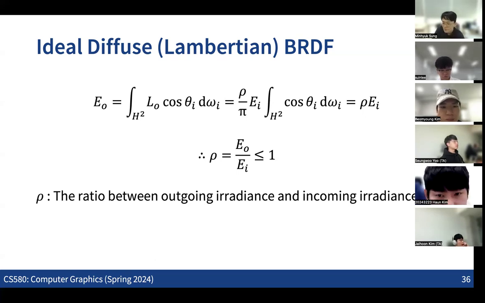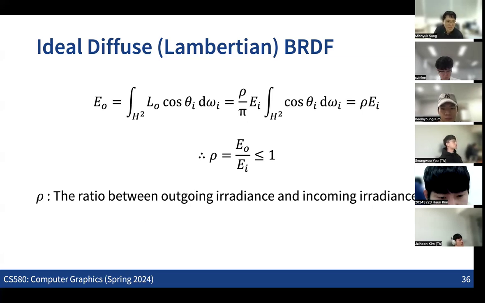So this is the simple BRDF for some very special cases, like perfect specular reflection and also perfect diffuse reflection, and also some of the glossy reflection, which actually has been discussed even before people started to work on ray tracing.